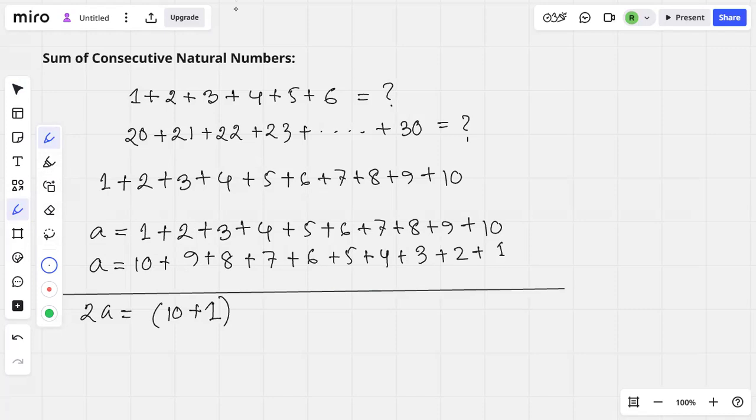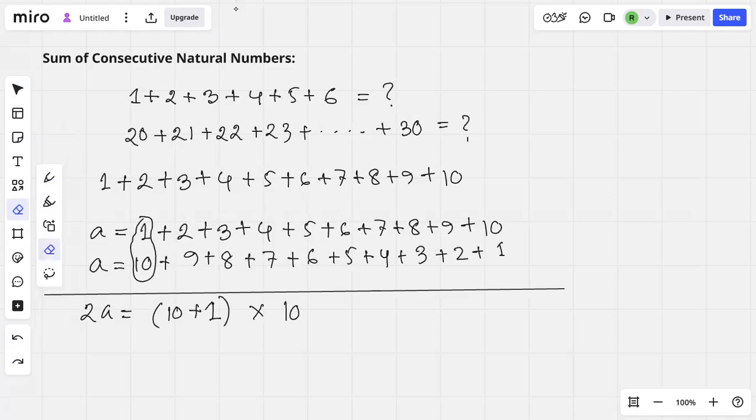Now how many 11s will be formed from here? From each pair, one 11 will be formed. So 1, 2, like this. How many terms are there? 10. So 10 pairs, 10 numbers of 11 will be formed. So other than summing up all the 11s, we just do this: 10 plus 1, 11, multiplied by how many times it will be produced? It will be produced 10 times. Why 10 times? Like this: 1, 2, 3, 4, 5, 6, like this.